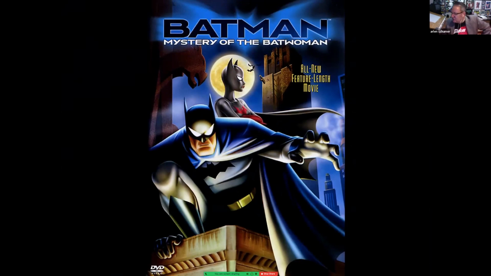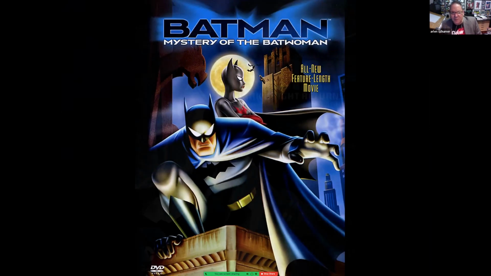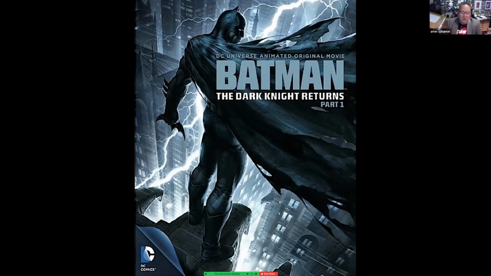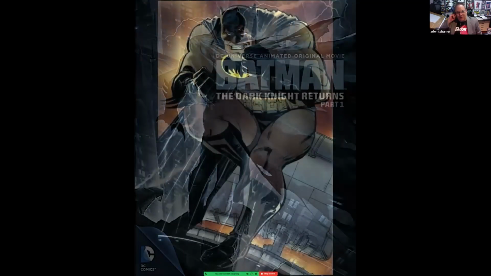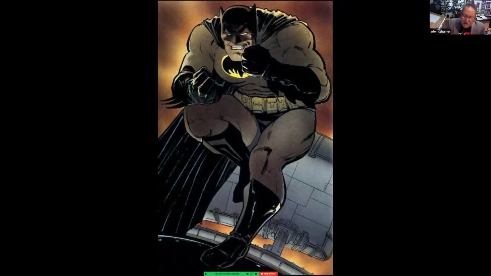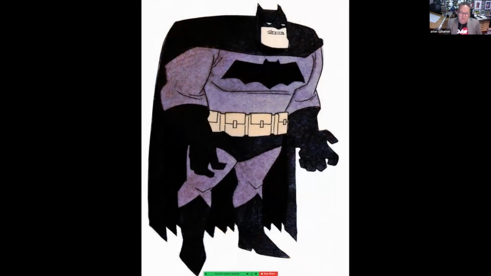Anyway, in the 21st century, Timm and Company would go on to produce standalone, direct-to-video animated versions of some of Batman's comics' greatest hits. First and foremost, of course, The Dark Knight, the 1986 Frank Miller written and illustrated image that really gives us the Batman we have today. We're living 30 plus years later in the shadow of The Dark Knight. But you can see how Timm got that bulkiness of Miller's Batman in his stylization.